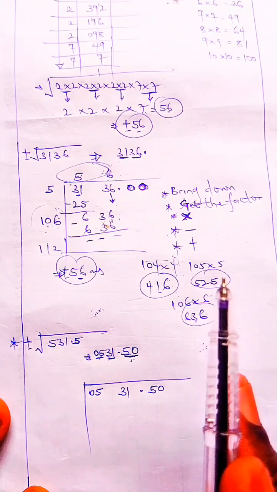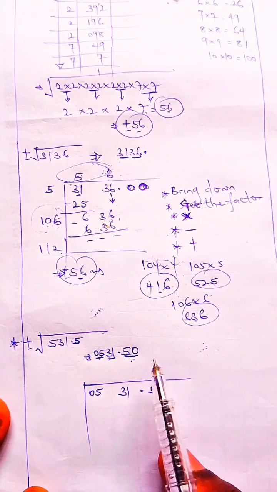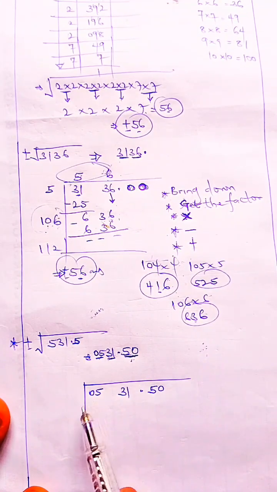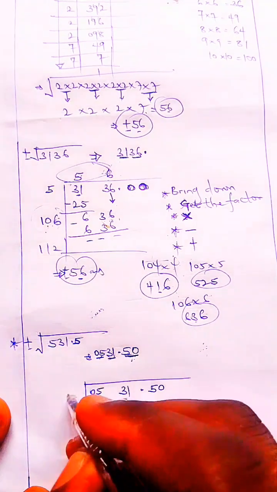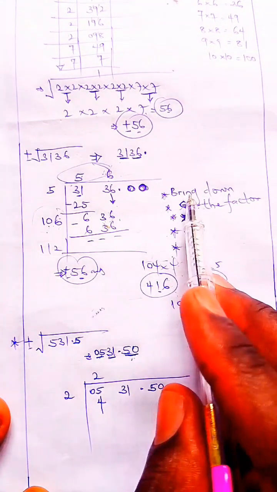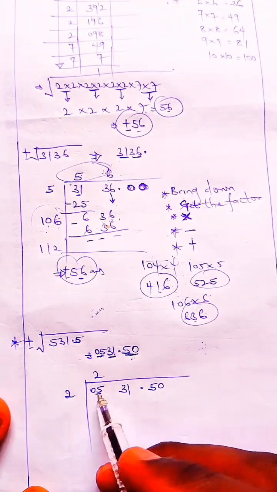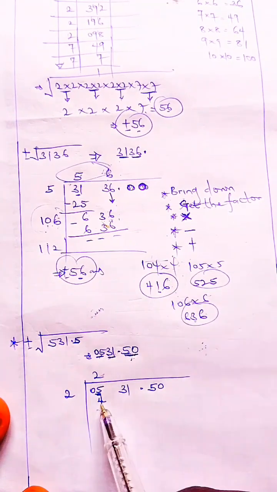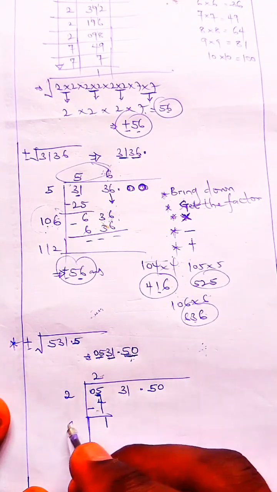I gave you a table of perfect squares up there, where we have 0 times 0, 1 times 1, 2 times 2. If you check your perfect squares, 0 times 0 is 0, 1 times 1, 1, 2 times 2, 4, 3 times 3, 9. 5 is not a perfect square, so we're going to pick 4. 2 and 2 will give us 4. 2 times 2 is 4. And don't forget, after you have brought down 5, bringing down means to focus on a given pair. After you've done that, you get the factors, 2 times 2. After that, you multiply. From there, you subtract. And after you've done that, you add 2 plus 2, 4.